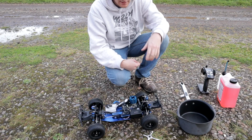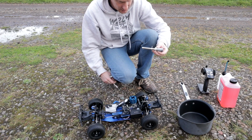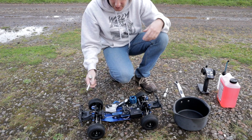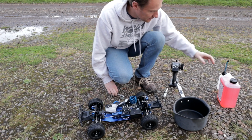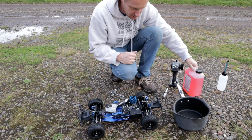Right, I think we've got everything we need. I've got my tool here, taking out the glow plug, got my glow starter. I've got this big pot to set the truck on while it idles to make sure, because the wheels will roll forward a little bit. I have the transmitter, I have my fuel here. This is OptiFuel 20% mix. I've got my fuel bottle.